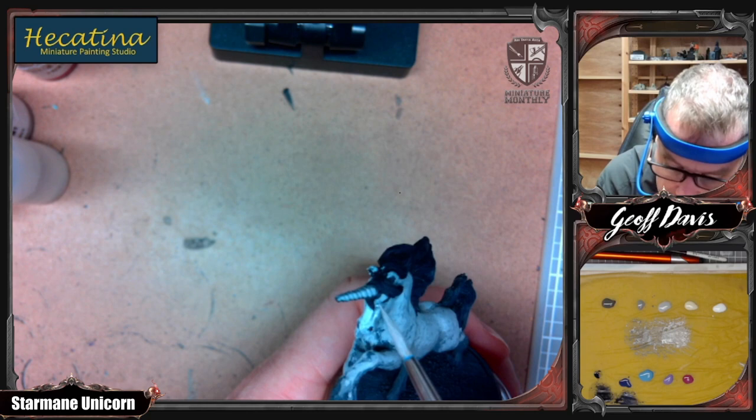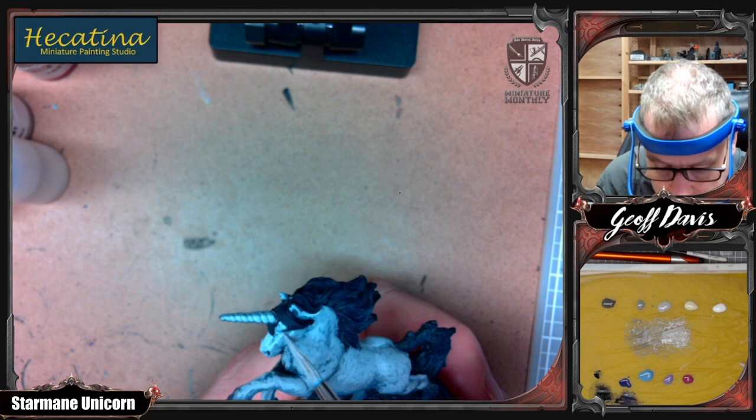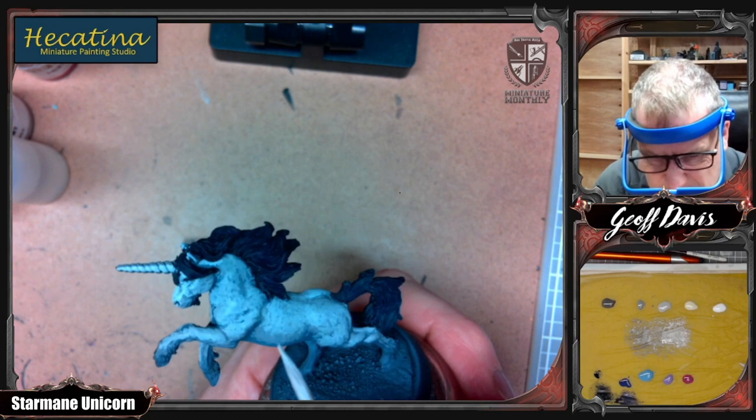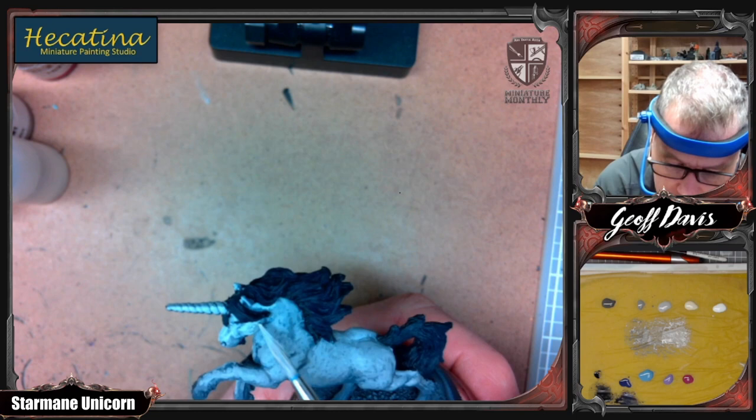I've done that sort of effect in dragon wings and on the bases of, I did some Zodiac, actually it was Reaper's Zodiac minis, and I did constellations and star fields and that kind of stuff in the bases. It looked pretty good, but let's see, we're not quite an hour in, we're not quite halfway through, so we might not have time to do something that elaborate in this particular paint along, so I'm just keeping to doing the dots, conscious of where my light source is.